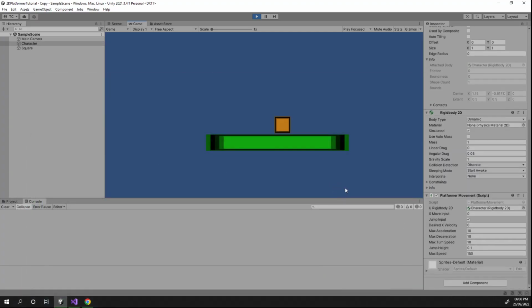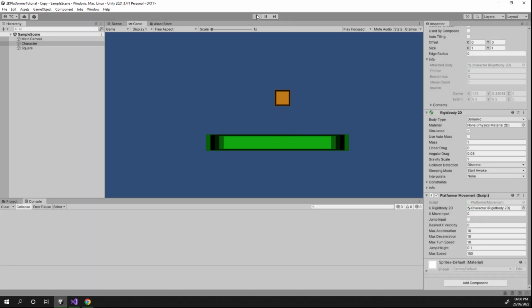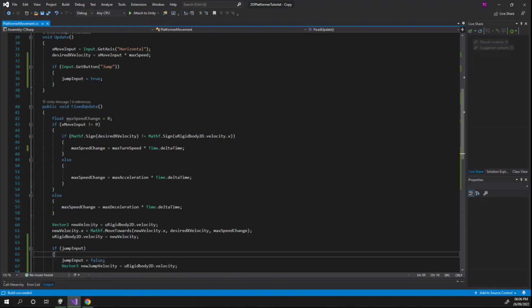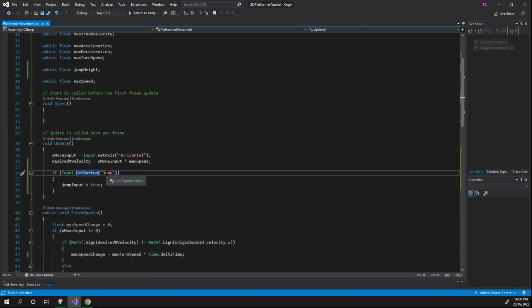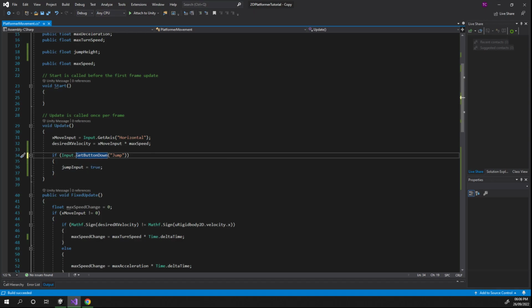Now that we've set our jump code up correctly, I can maybe change this jump height back to 1. Oh, I think I know what it might be. Is it because I used GetButton instead of GetButtonDown? Ah, this is what it is. This is a crucial difference: GetButton is going to be true every frame you hold down the jump button, whereas GetButtonDown is only true the first frame after you press it.